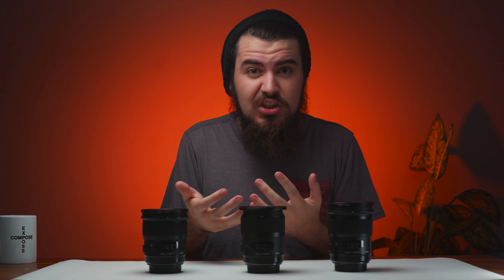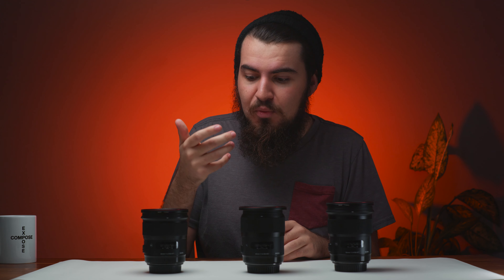I found myself wanting to learn these focal lengths in more detail and have a deeper connection to them. What that allows me to do is now when I go on set, or even filming an interview, I'll see the image in a specific focal length and I can call out a lens. I want a 24 for this shot right here, placed right here. I know the exact distance I want to be, and I can set up a tripod — boom, ready to go. That has really changed the way I've started shooting.